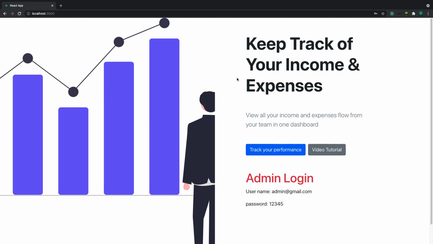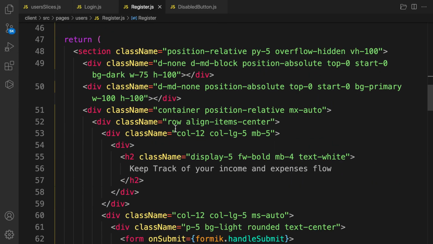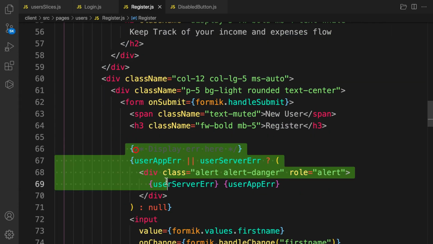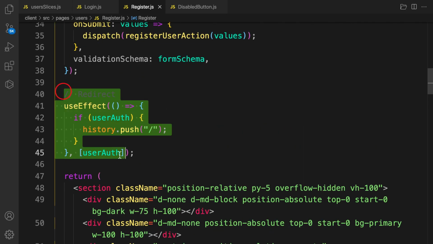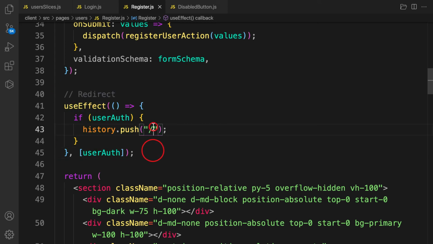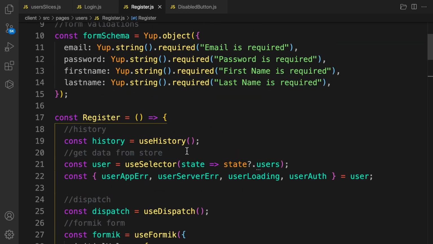So now that you know how you can display loading and errors, in the next video we are going to refactor this application a little bit. As you can see here, we can create a component to display this error here, and we can create a function that we are going to call and pass in only the destination route we want to send. As you can see, we have duplicate functions here. So we are going to extract this one into its own hook or some utility function, and we can call it in the application, to make our life easier.